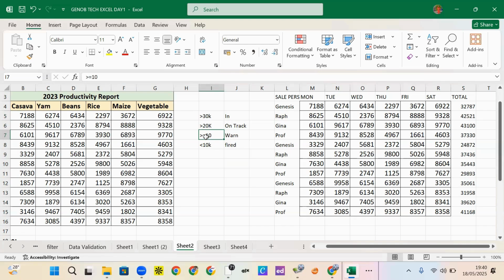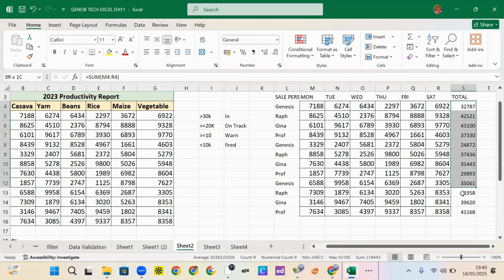If you sell greater than or equal to 10K but less than or equal to 20K, then we'll give you a warning that you're not doing well. And below that, it will be less than 10K. But let's see how it works. That's what we want to achieve here.